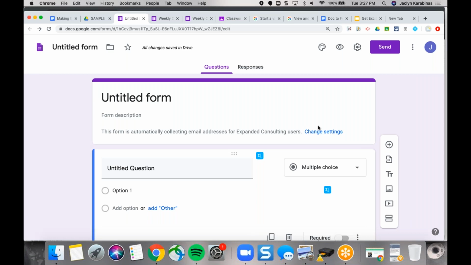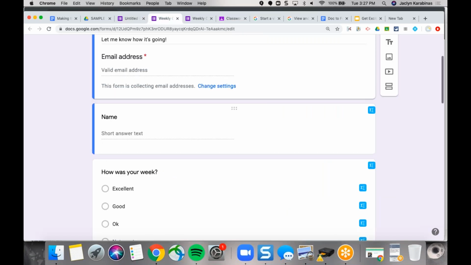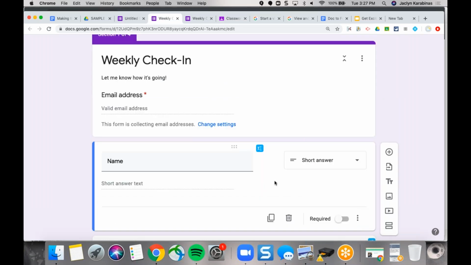Okay, let's take a look here at what I like to call the anatomy of the form. When you're learning a new tool, it's really helpful to just get to know how it's laid out. And so when I look at a form, I see cards. Do you see this little 3x2 icon in the middle? I can drag this around as I have questions. Let me get to one that's created. So I can drag the question order around with this little guy.